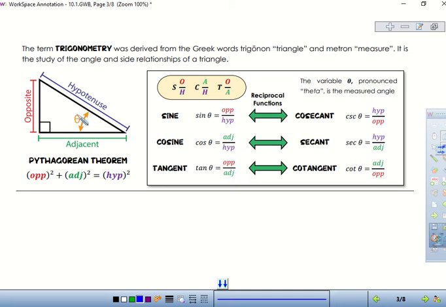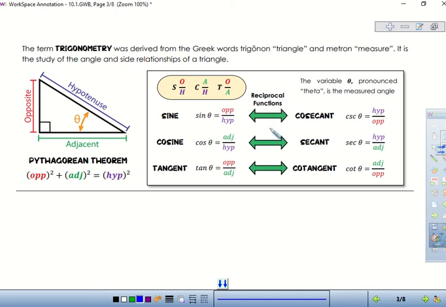And each picture will have that theta, or you'll pick a theta to draw in. And that's the angle that everything is in reference to. So opposite of this angle, adjacent to this angle, so on. So this theta is the measure of the angle. That's the Greek letter theta.